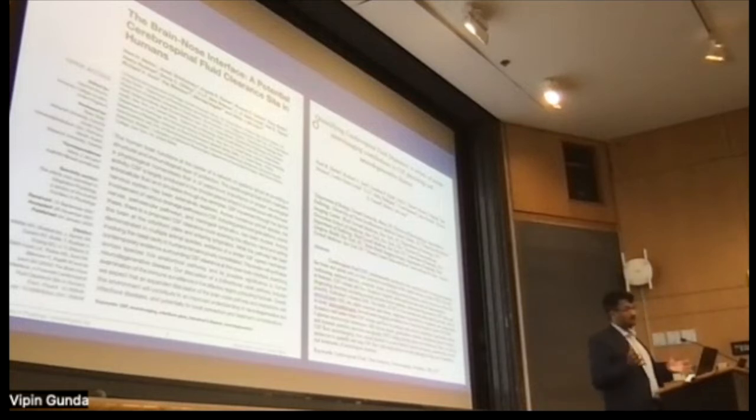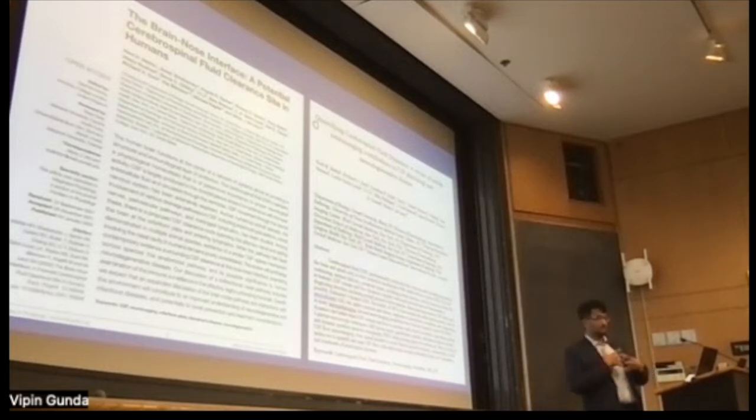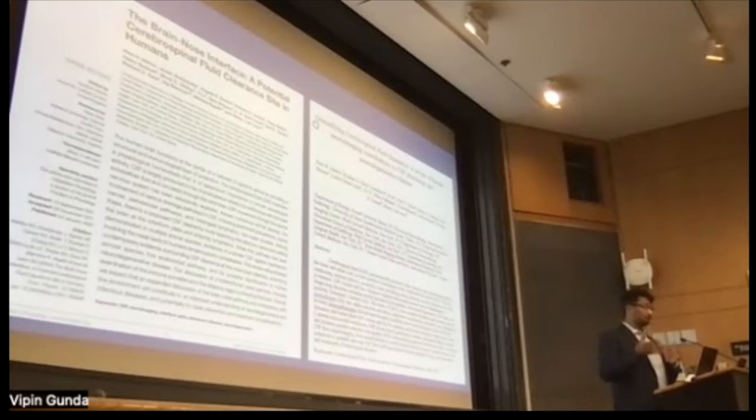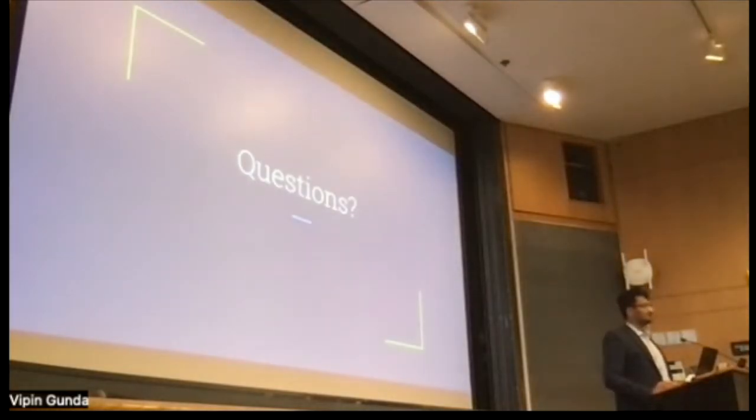But overall, I think the takeaway here is to realize that whenever we think about neurodegeneration, it's almost always in the context of symptoms of patients, and we always relegate it to the brain. But in reality, biological systems are always integrated. And it becomes important for us to realize that research on neurodegenerative disease is not limited to the brain. It can be so many different things. It can be immune in nature, it can be CSF in nature. And so it becomes important for us to consider neurodegeneration as a holistic biological process instead of just the brain. Are there any questions?